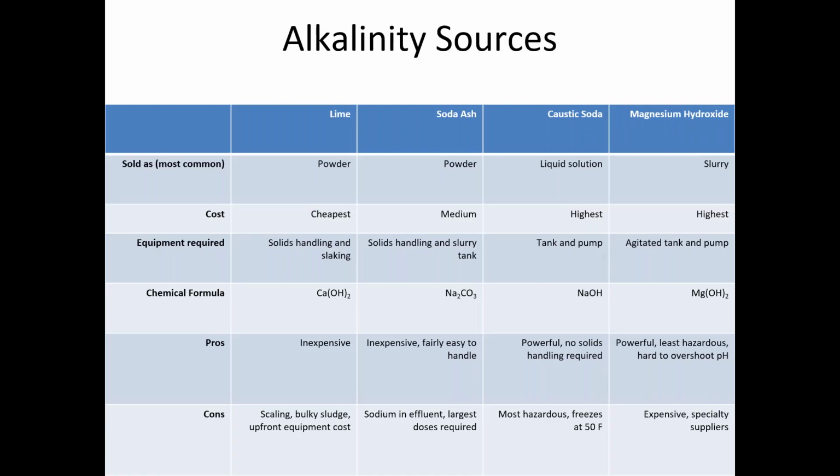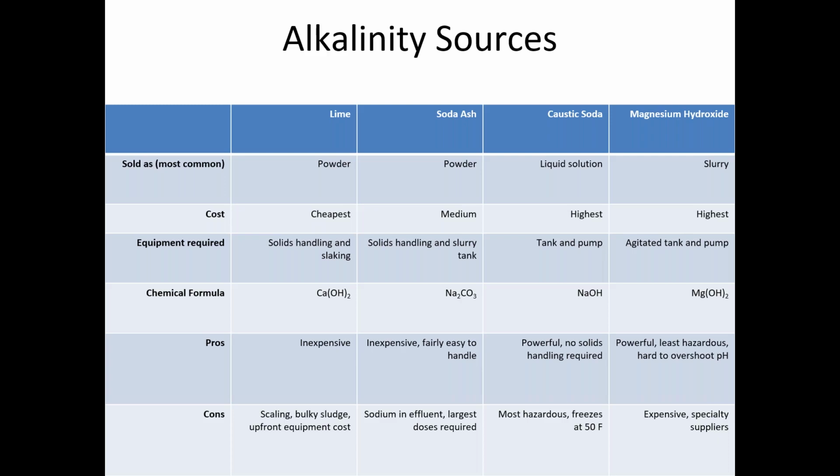So now we move into our final phase here, which is directly controlling lagoon pH by adding alkalinity supplements. You can use these to control either alkalinity itself or pH or both. Each of these substances will affect those in different ways. They've got a more powerful or less powerful effect on the pH and total alkalinity. But this is just an overview of 4 of the most common alkalinity sources for wastewater treatment.